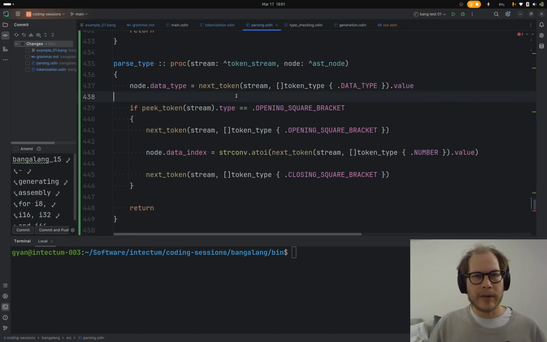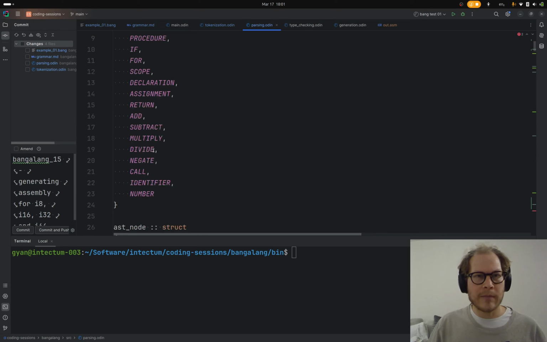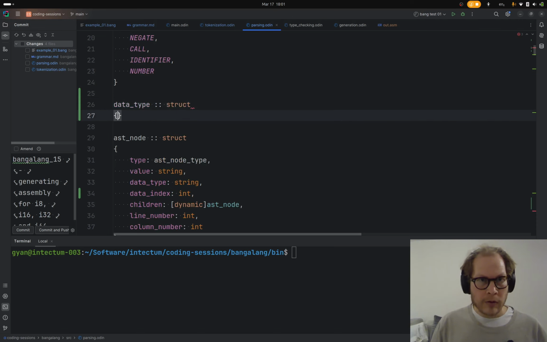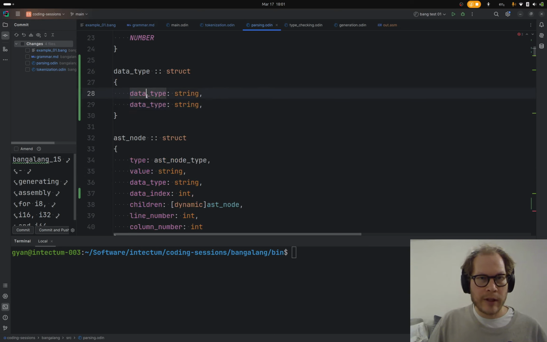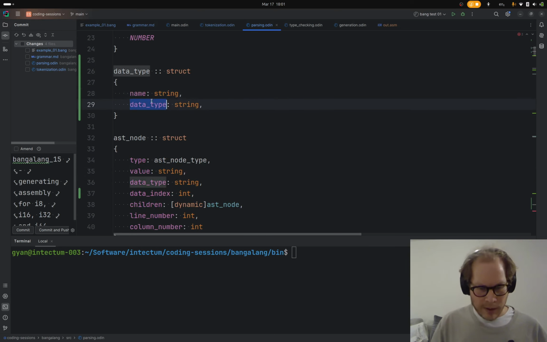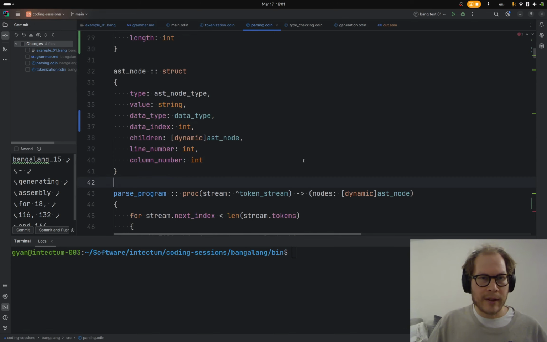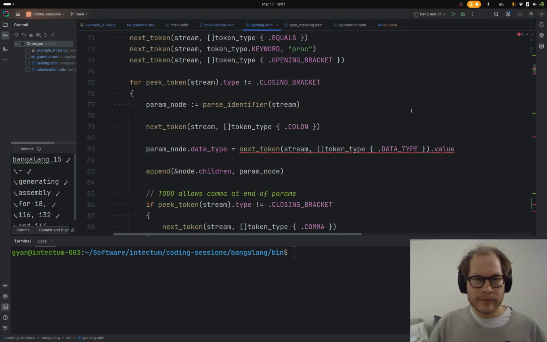I'm going to say that's part of the type. So let's make a struct for this. Struct, and we'll just call that name and length, like so, and then that is a data type. That's going to probably break a bunch of stuff.